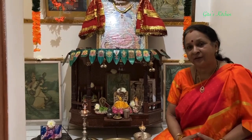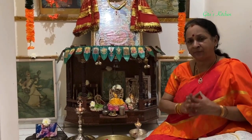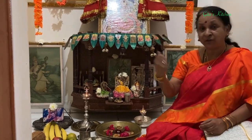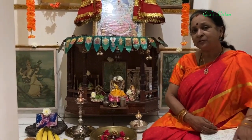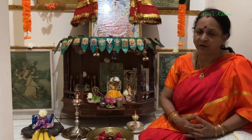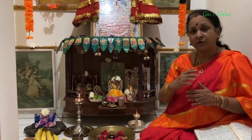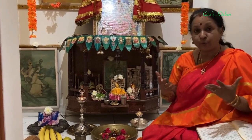This Mahishasura was a great demon king. All these Asuras used to do a lot of tapas, then get a boon, and with that boon they used to terrorize all the devas and people in all the worlds. This Asura, after getting his boon, started troubling the devas a lot. The fight between Mahishasura, the king of the Asuras, and Indra, the king of the devas, went on for about a hundred years. And the devas then knew no way of winning the battle.